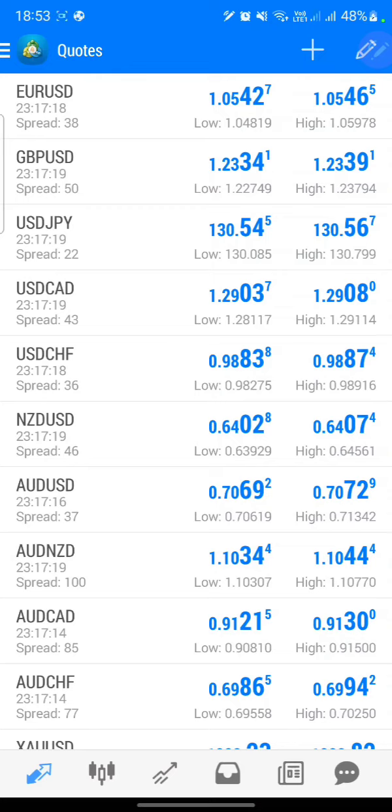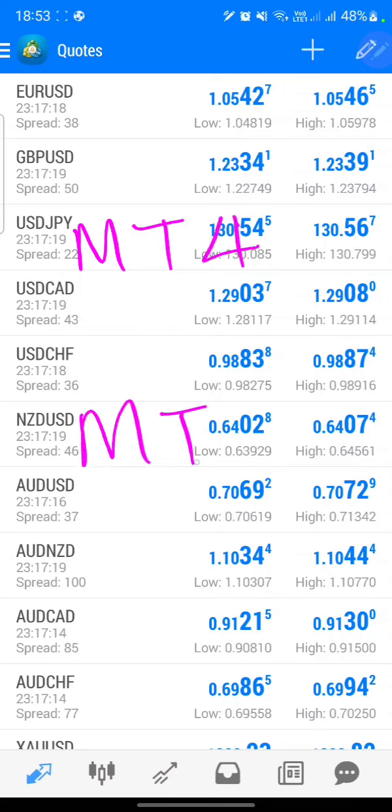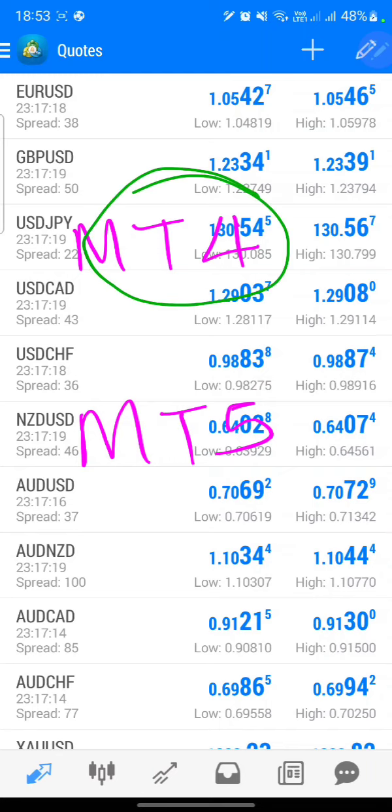So we have got MetaTrader 4, MT4, which is the one that I have open now, and there's also MT5. Just different versions, but they all work the same way. They all look the same, but most of the time you'll be using MetaTrader 4. Most brokers, when you open an account with them, will give you the details that are for MT4. So this is the one that you'll be using the most, which is the reason why I decided to make this video using MT4 and not MT5.